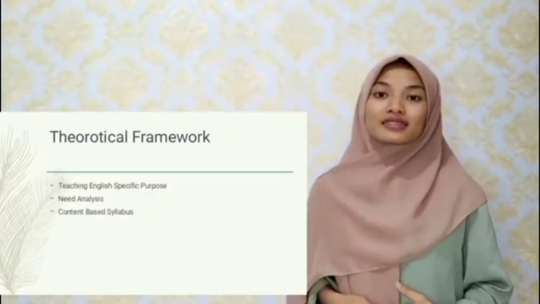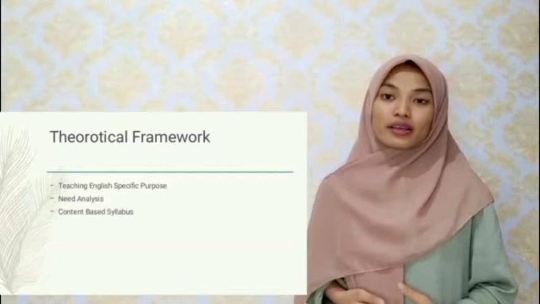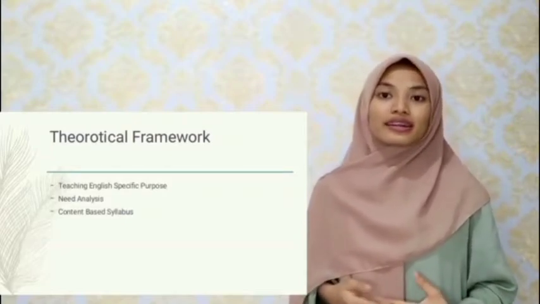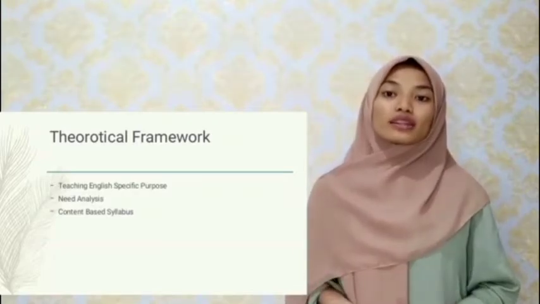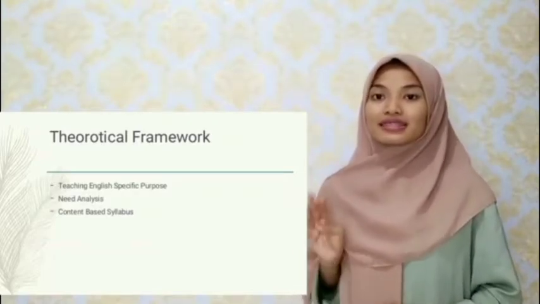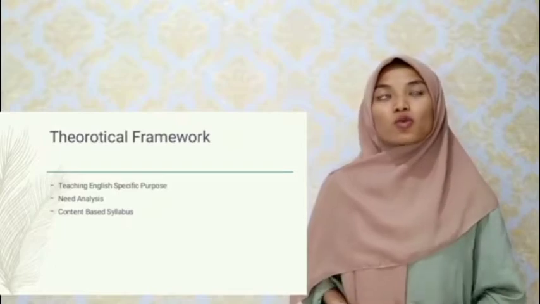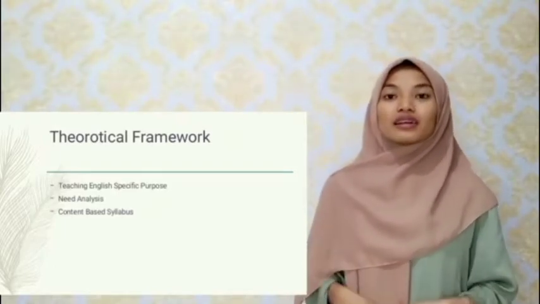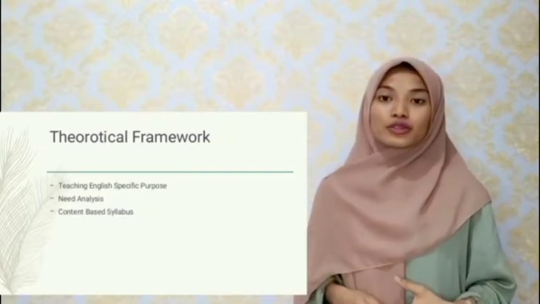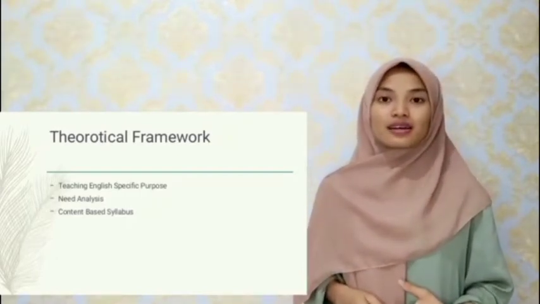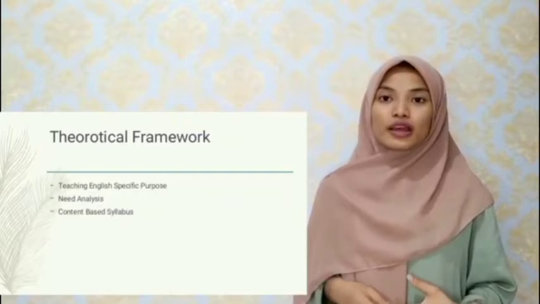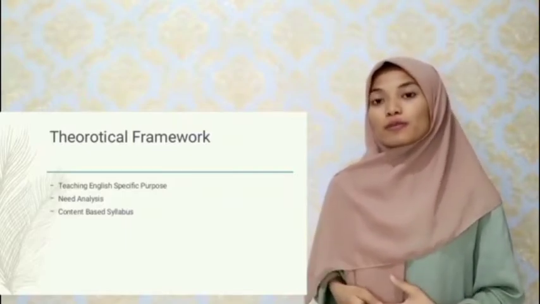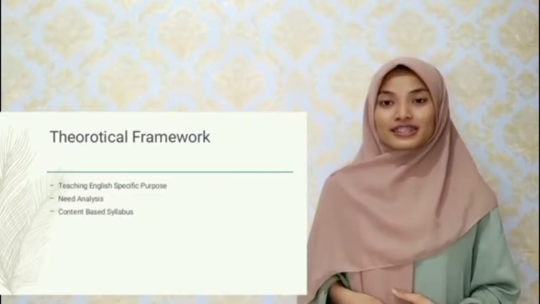The target needs are divided into three. The first is necessities, what language aspects are needed by the learner to function effectively. The second is lacks, what learners have not mastered. And the third is wants, what learners want to learn. And the second type is learning needs. Learning needs refer to the background linguistic knowledge the learner needs to have in order to master the further abilities he will need to perform in the target situation.